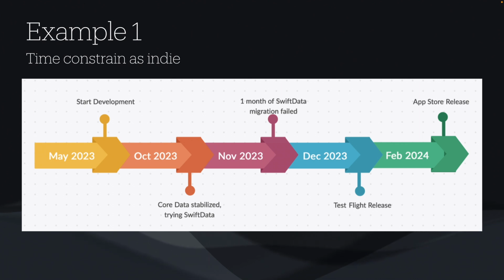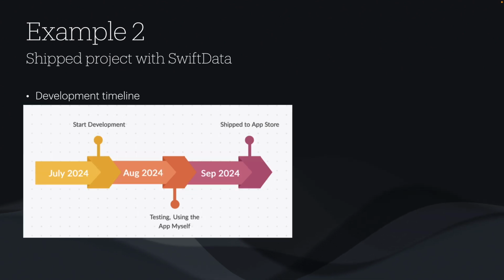Now, let's move on to the project where I did use SwiftData and shipped the project with SwiftData. As you can see, the project is very short in terms of development cycle. The entire project only took about 2 months to finish. It's a passion project for myself because I need an app like this, but I could not find it in the App Store. If you recall the 222 method, I'm supposed to ship this app in 2 weeks, but it's a little bit more complicated, and I want to have a bit more polish than that because I will be messing with users' data. And in my specific app, if there's something wrong with users' data, they will be very unhappy.